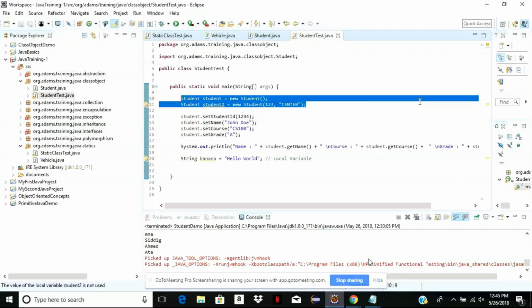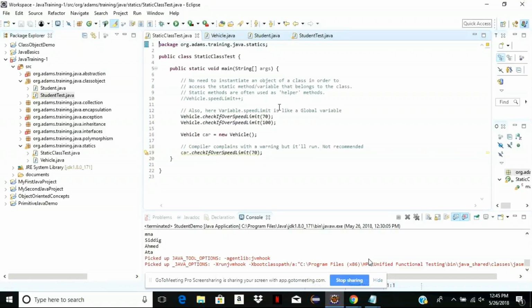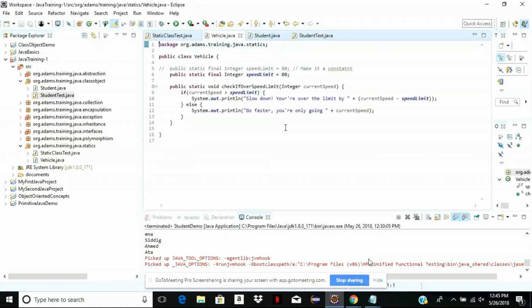If you don't mind, brother Siddiq, can you go to static class test? Here I created a class called vehicle and have a static final in line number 6, and the speed limit is 80.